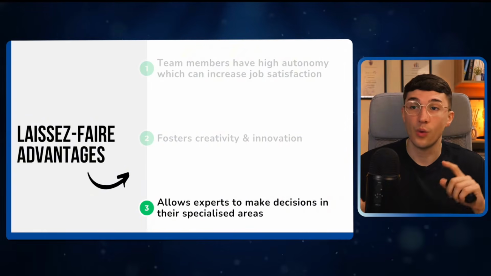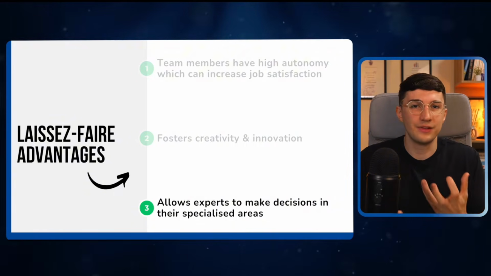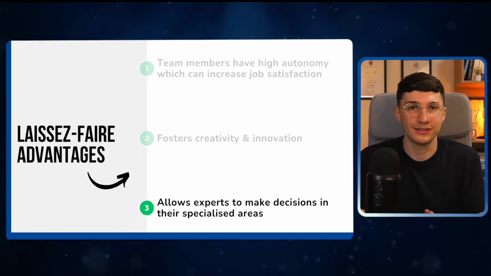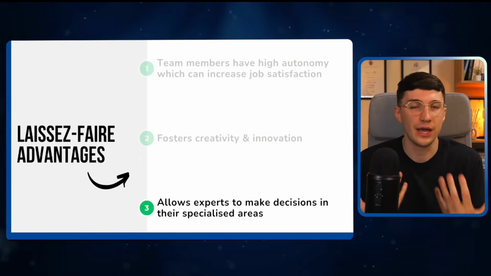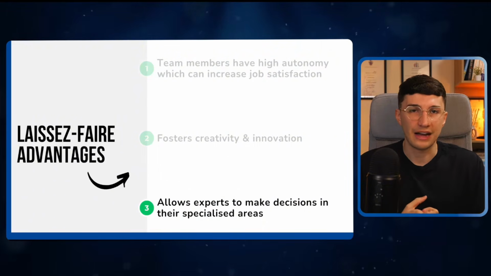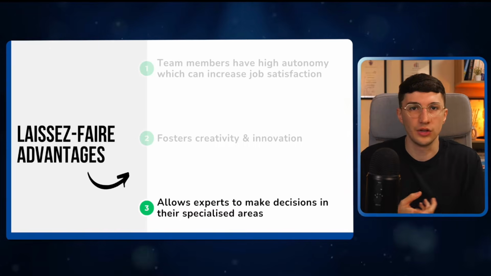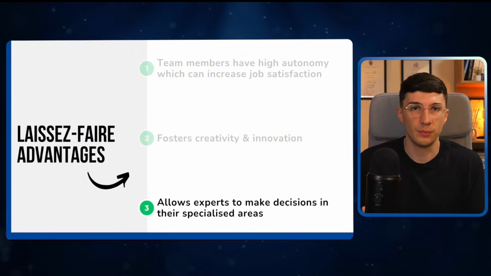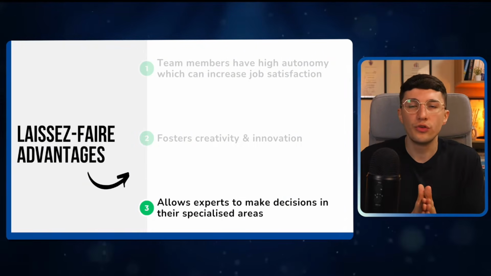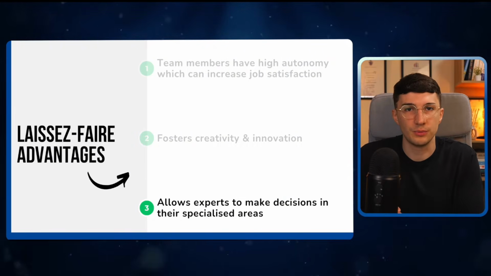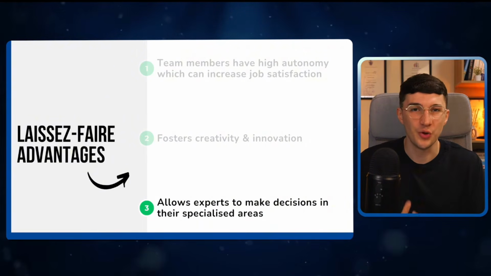And as I said earlier, it works extremely well when we are working with experts because the leader may not have the necessary skills required to make that decision. Their team members may have all the skills that they need, so we just want to let them get on with it. Now, in your exams, when you are evaluating which leadership style is the best, it kind of depends on the situation. You know, who are we leading? Who are our subordinates? And what is the situation? And what a good leader will do is that they wouldn't just stick with a single type of leadership style. They would try and adapt their leadership style depending on the situation and who they are working with.